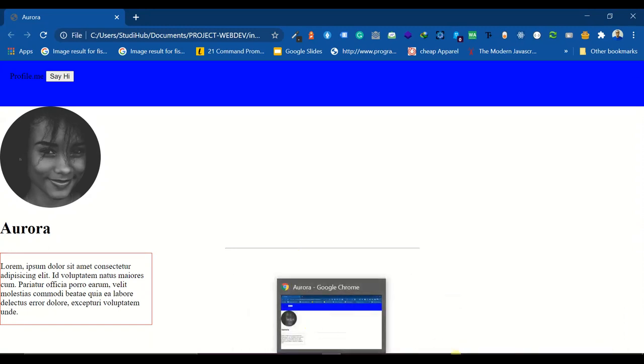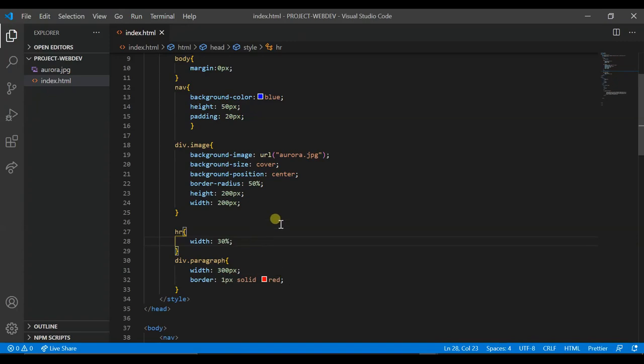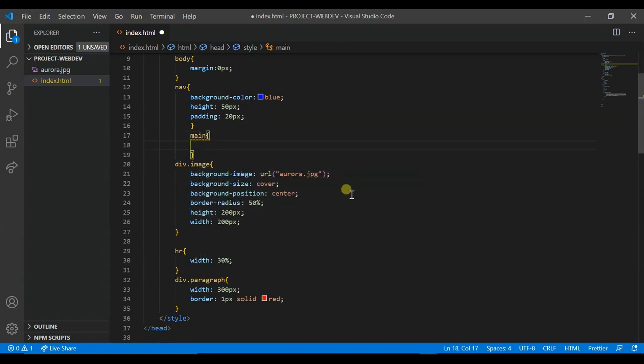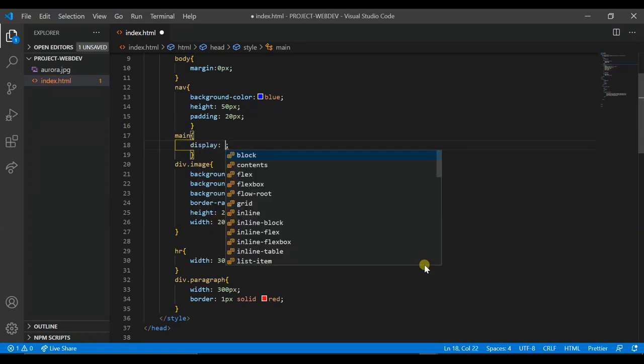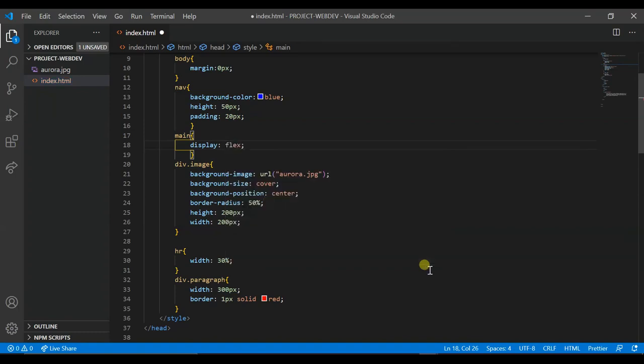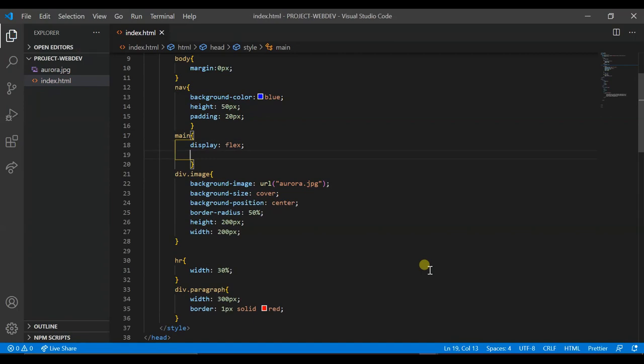To continue, we are going to add a property to the main element of the page. So we're going to place the main elements here. There's no special reason why I am placing my selectors above each other. It works anyhow you want to do it. So we have the main elements here. And what I want to do is change the display, or how the contents of that main element should be displayed. So I'm setting it to flex, and let me show you what display flex means first.